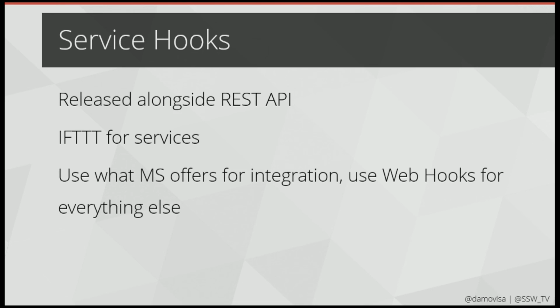So in general, here's my advice. You use what Microsoft offers for integration. So if you're using HipChat or Trello or something like that, and that will meet your purpose, then use that first. If not, use a webhook and just write a really lightweight web application that just does the thing you want it to do. It's very likely, though, that there'll be many more of these services added in the future.